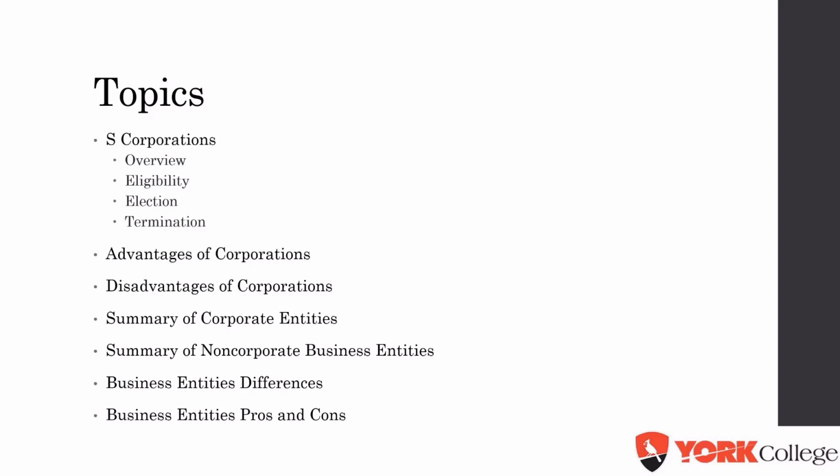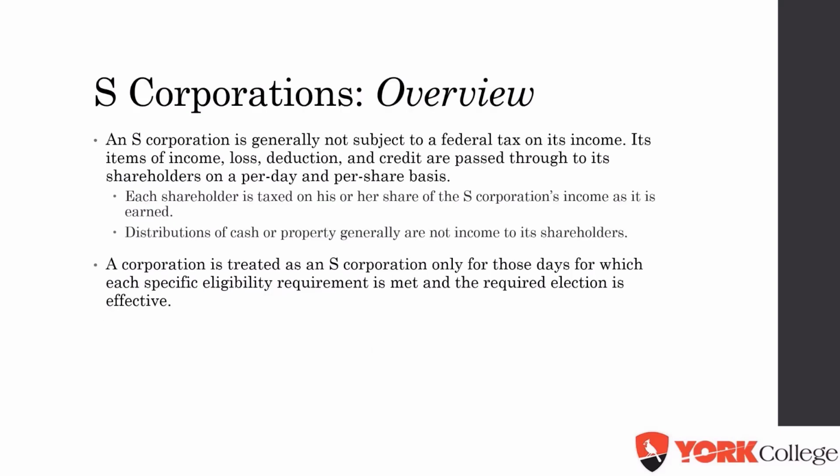Then we'll summarize all the different types of non-corporate entities like partnerships and sole proprietorships. Then lastly, we'll look at the differences between all of the business entities, both corporate and non-corporate, and then we'll go into the pros and cons. So this will be less of a substance-heavy video and more so a general knowledge, macro look at how to choose an entity. So what is an S corporation?